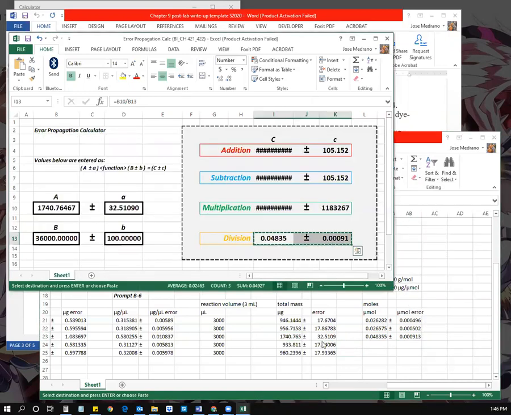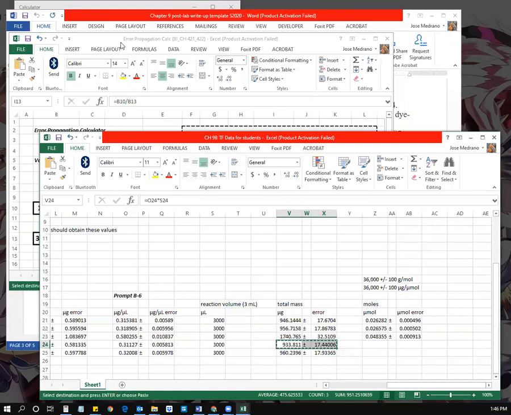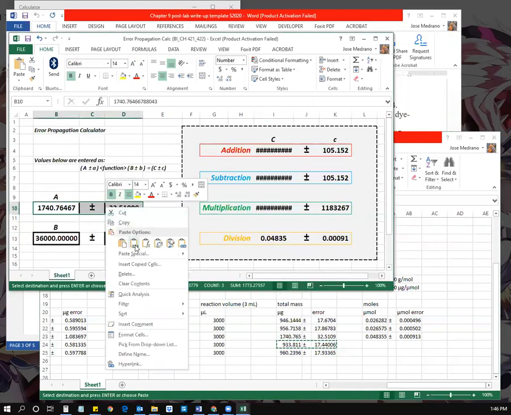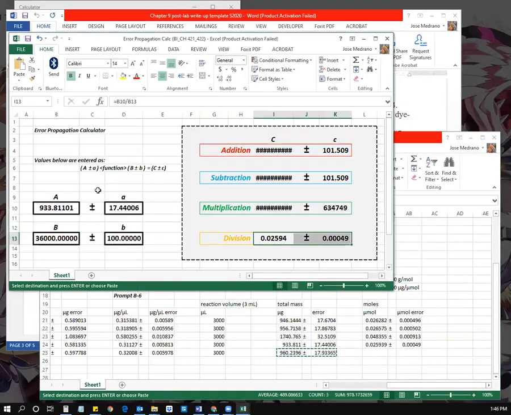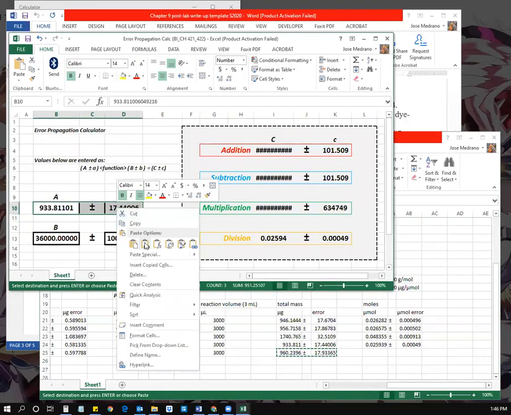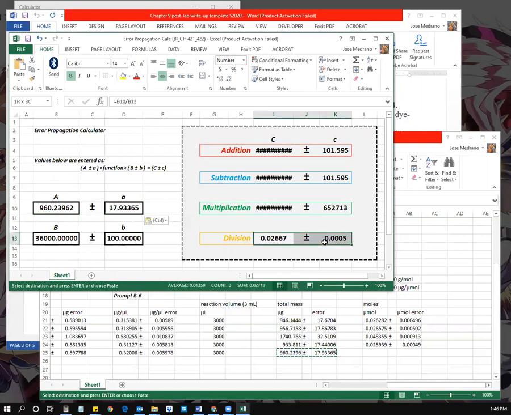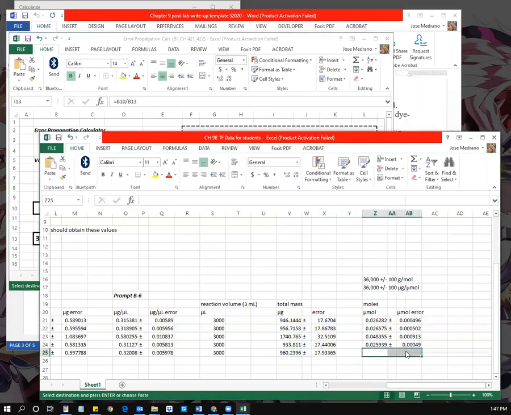And then now what I'm going to do is take the rest, the last two, and calculate those micromoles and also those associated values. And hopefully no one chooses to do these calculations by hand, because they do take a while to even do with this Excel propagation error calculator as well. All right, so here are my total micromoles of GAPDH in those 3 mL DTNB reactions, and also the associated error as well.